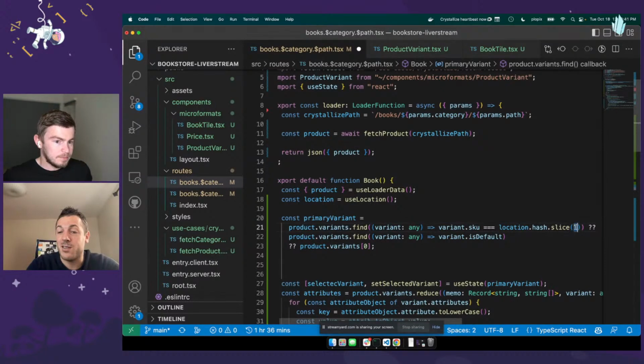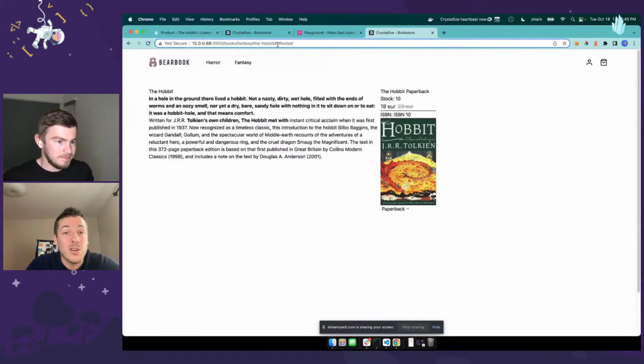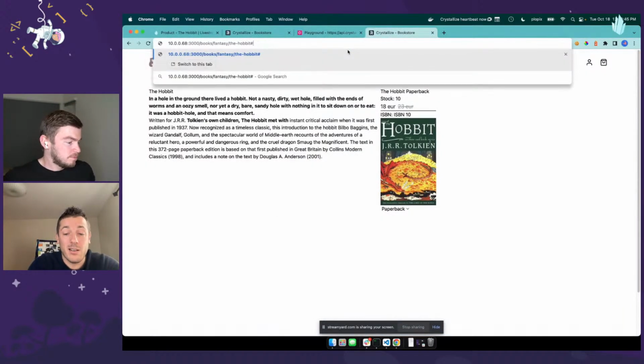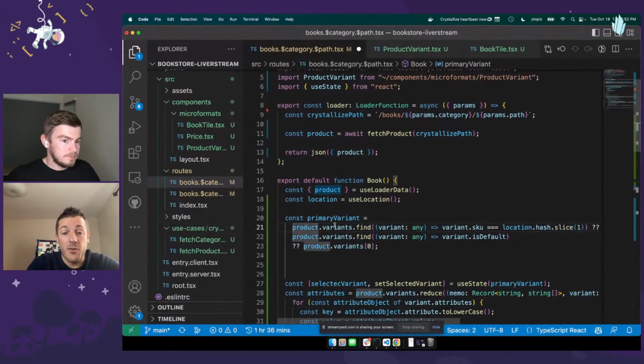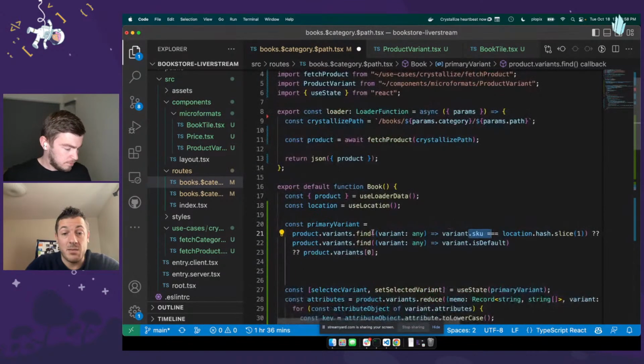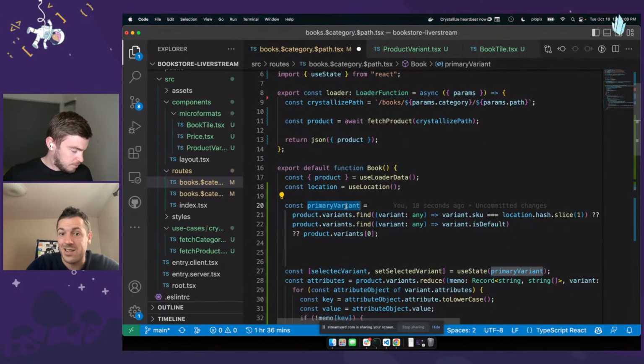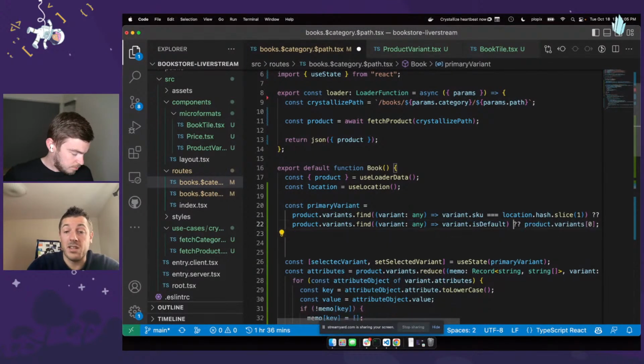So thank you again, GitHub Copilot. When I'm going to do SKU here, actually the hash is going to be there, and we can debug that if you want. But first situation, I look in the URL. If there is an SKU that is matching my variant, I will select that one first, otherwise the default, otherwise the first one. Make sense?